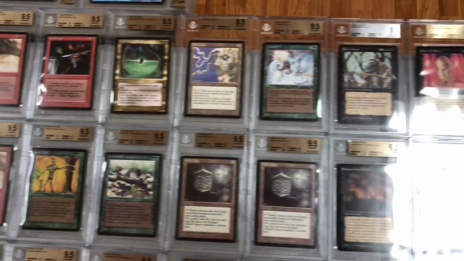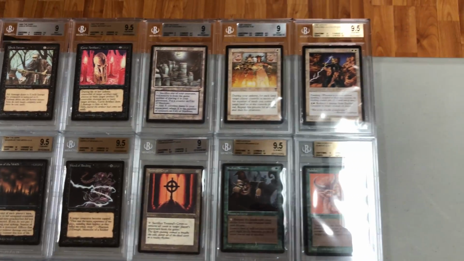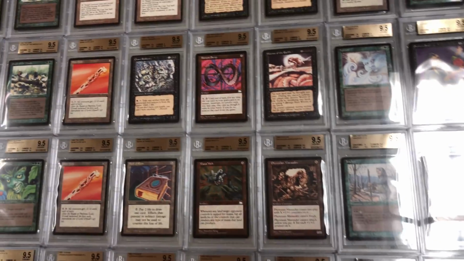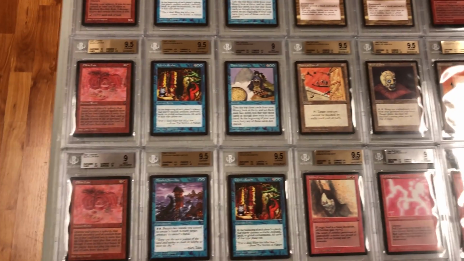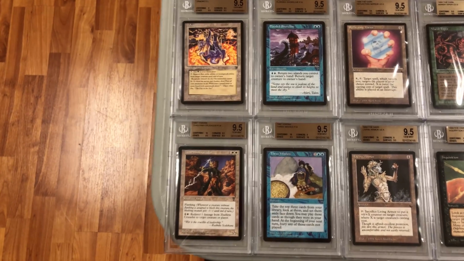Sure is fun messing with these though, I'll have to say. I love looking at them. It is a lot of work, but it's pretty fun work. This part of the table's got a ton of 9.5s. This is what I wish was on everything.